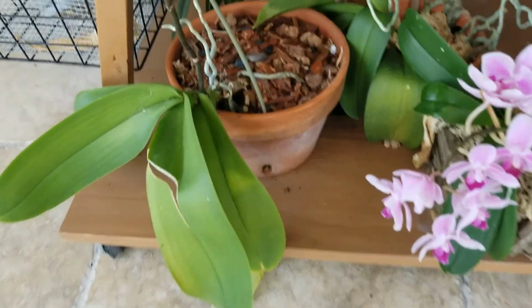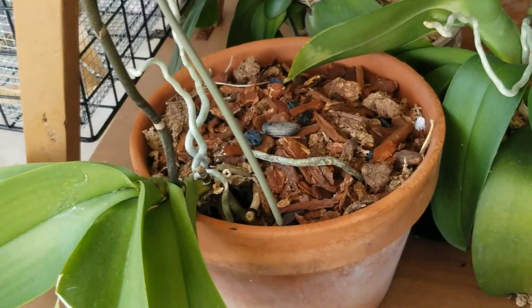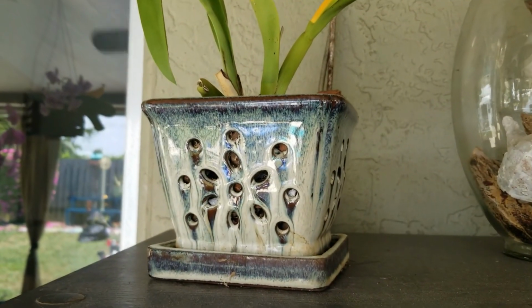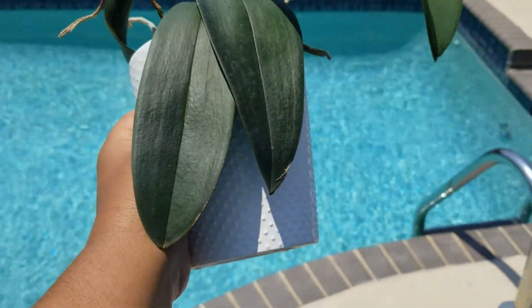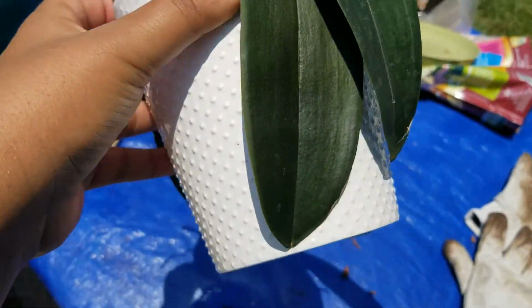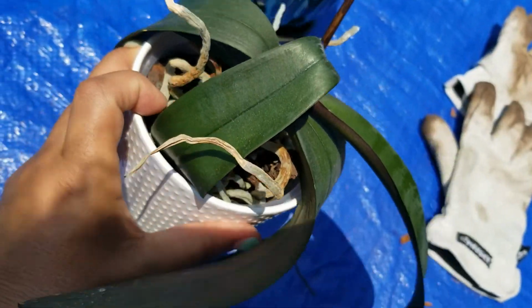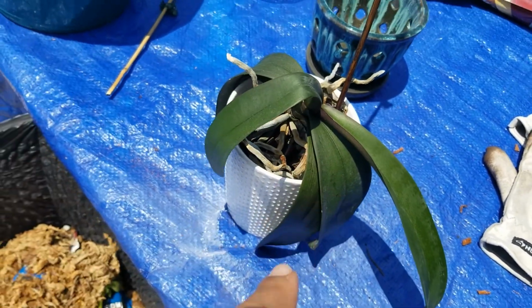Others do well in clay as long as there's a good looseness to the medium and you don't pack it. That's another good one. This other orchid that was given to me as a gift is not in a good pot at all. There's not even a hole at the bottom. So not an ideal orchid pot by any means. And we're going to repot this one too.